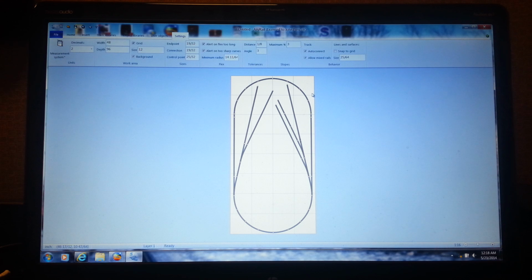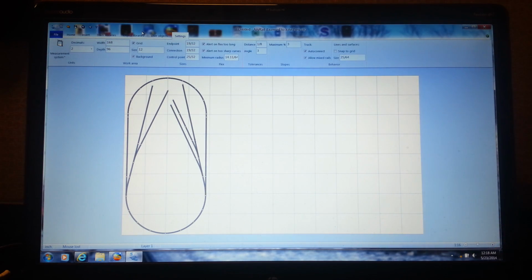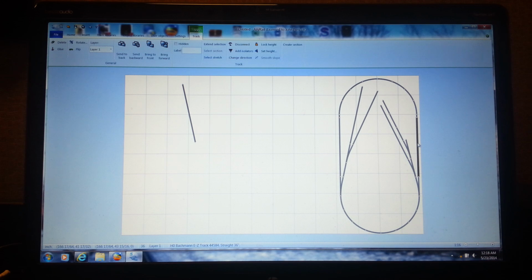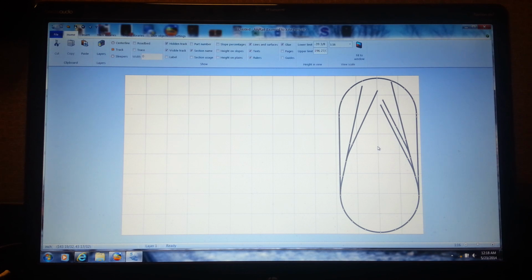So, this is 4x8, so we need to change that. We need to go up to the settings and the width. So that's 4 already, and you got 10 feet, so that's 14. 14 times 12 is 168. Just input that in there and see how that goes. There's a 14 foot wide, still by 8. So all I gotta do is just move this over here, nice and flush. Oh, I forgot one of my sidings right there. Whoops. Ding. Now we're all together.